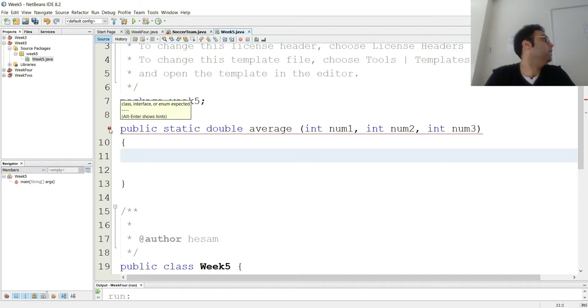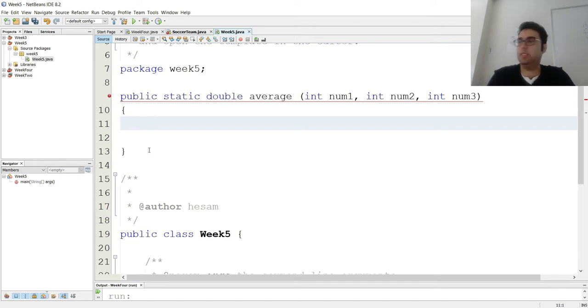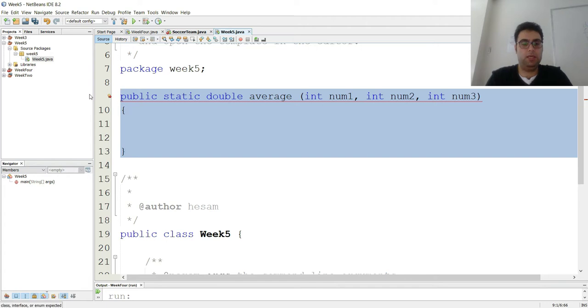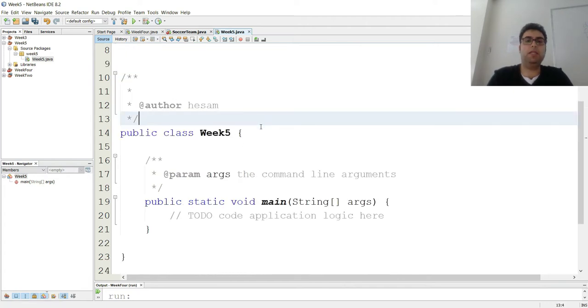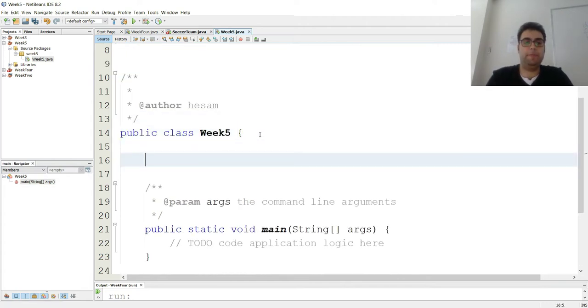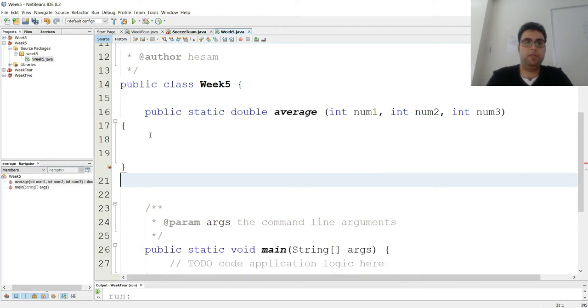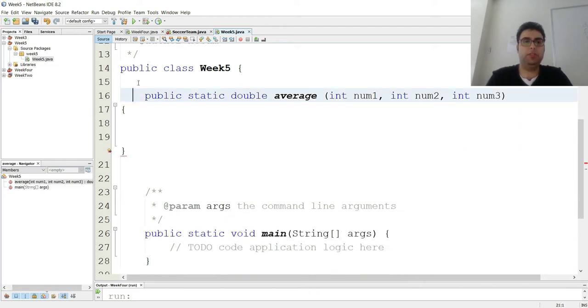That gives me an error because, what happened? I made a mistake. The method has to be inside the class, not inside the main. So that's the right location for it.